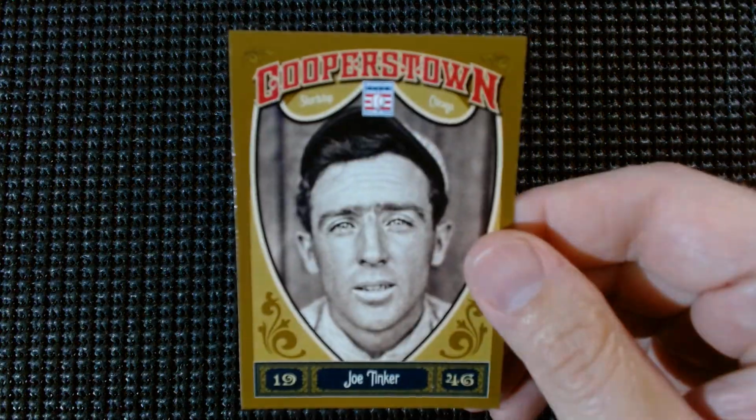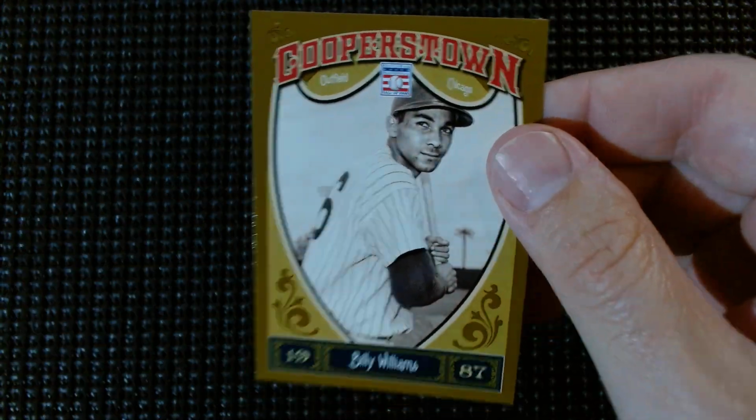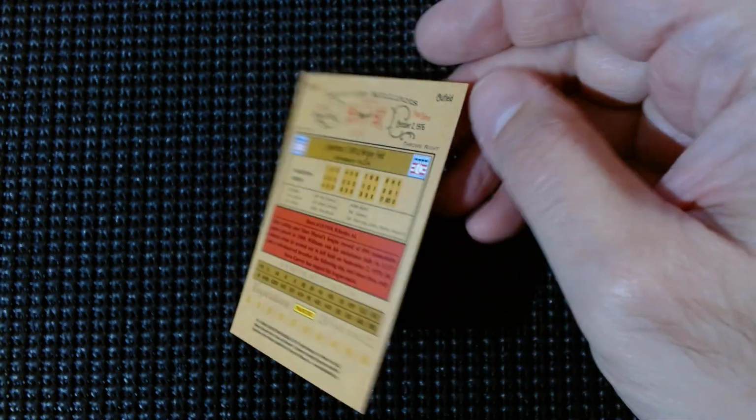Alright, now I think we're going to be getting our first numbered card out of this pack. Chicago Cubby, Joe Tinker. I wonder how many full sets of this I have. Probably 3. With this one, yep, Billy Williams, another Cubby. So we got his autograph, but that was on the Canadian Club Whiskey card. If you guys haven't, check out my old videos from about a month ago.